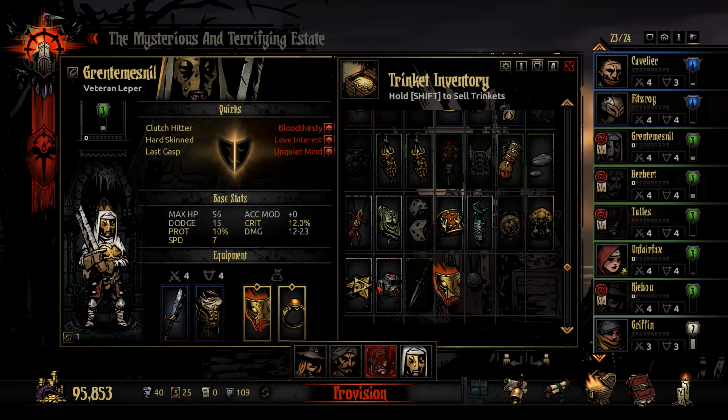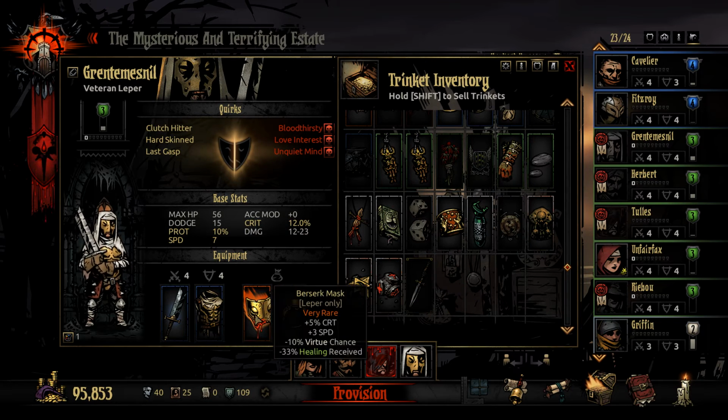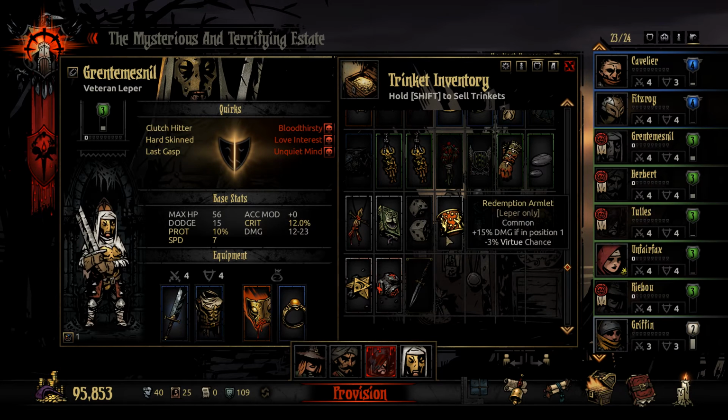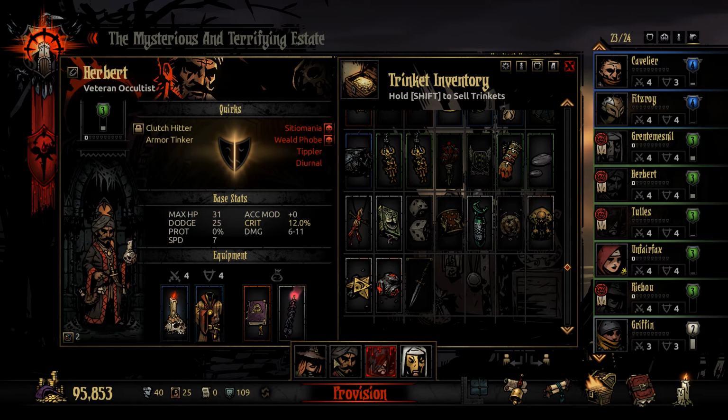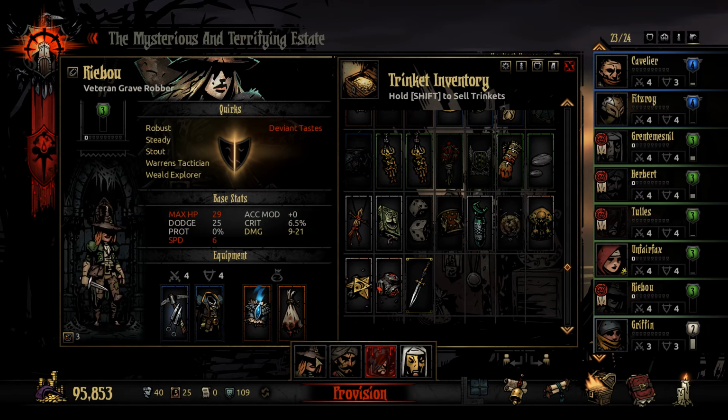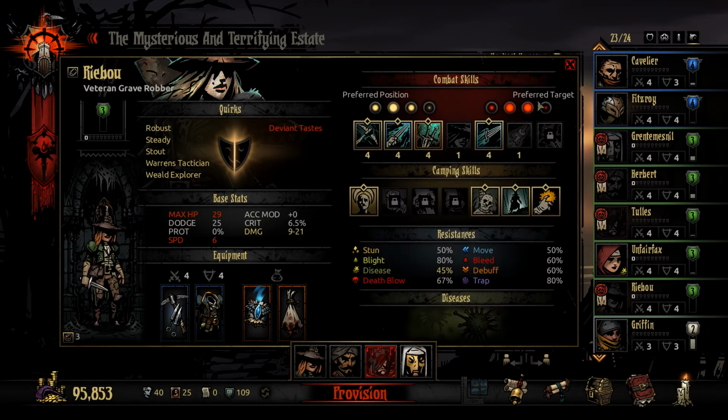You know what? Sorry, this is equipped for the speed, mostly. But maybe we give him the armlet. No, I like this. I like the accuracy. Yeah, you know what? I think we're good. I think we're set now. And she's just going to throw knives from the back, so she doesn't really need these things equipped.